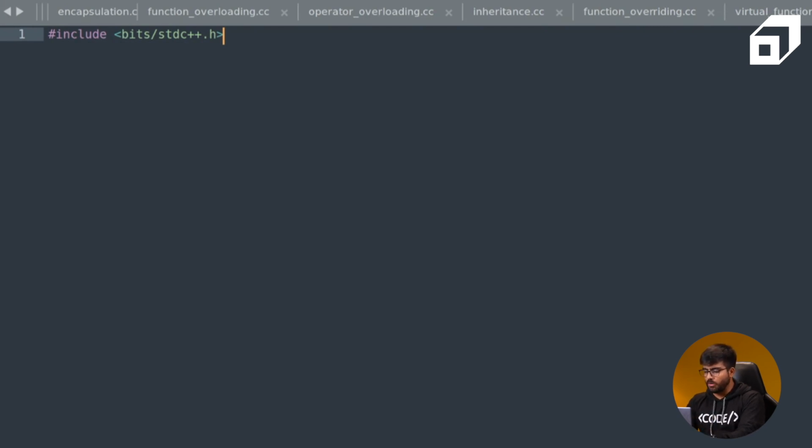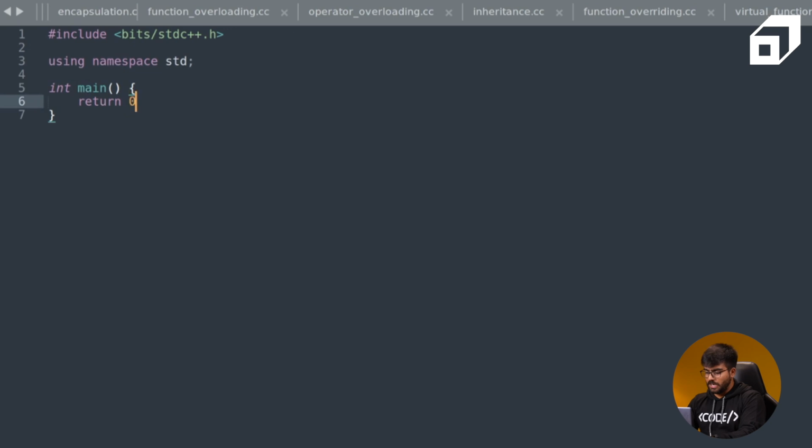This covers all the functionalities provided by the standard template library, so that I don't need to explicitly include the chrono library or the library for vectors and so on. This does the work for me. I can use the namespace std in this, and there will be an int main function.